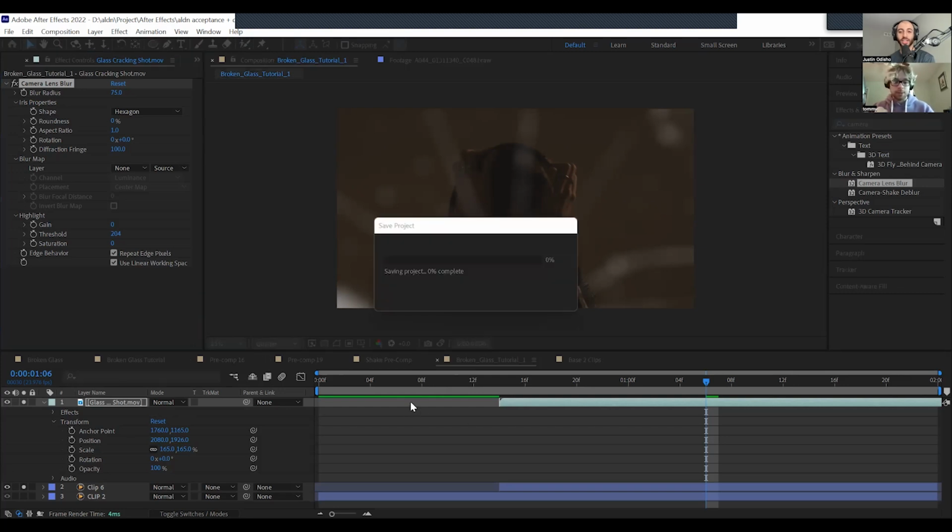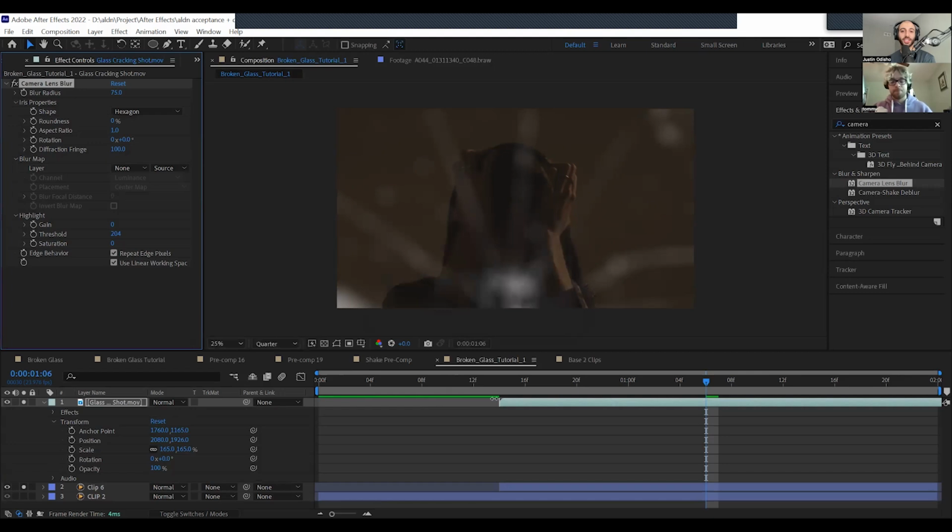That's a good technique too, blurring a PNG like that. That way there's depth to it. It looks like it's really in the shot and the camera's focused. To me, the best thing with After Effects is the ability to make 2D things really look like they're in there. That's really just about correctly blurring and correctly leveling everything. So anyways, I just added a camera lens blur.